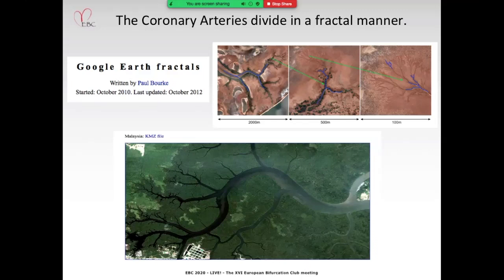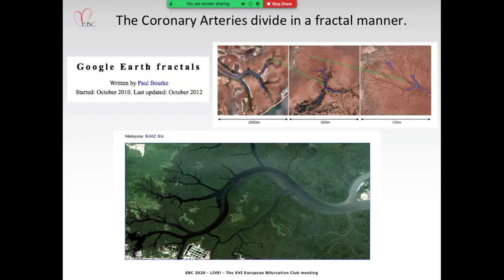If we go down to 500 meters altitude, and still it's Google Earth, it is real life somewhere on the planet, we can see the minor part of that river, which is actually comparable to the resistance vessel in the coronary arteries. And if we go even lower to 100 meters, as in the right panel, we'll see the small brooks that feed the river, which is actually pretty close to the capillaries in the coronary arteries.